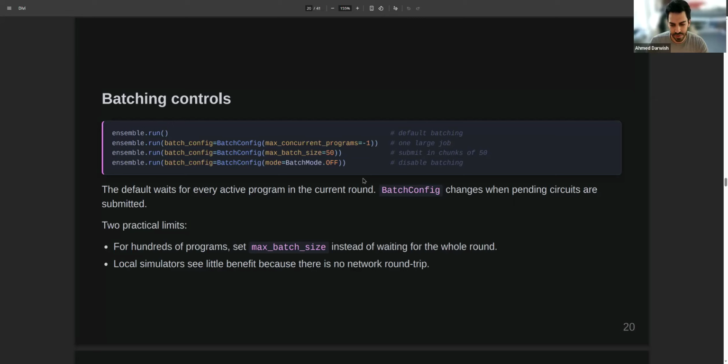However, if you're working with more limited local resources, you can say, okay, the maximum number of circuits I want in a single batch is 50. Or if you want to do things in a very naive way with no batching at all, you can simply turn batching off. This would basically say, for each program run, send a separate job of its own circuits. But of course, this can result in very low utilization of your compute resources.